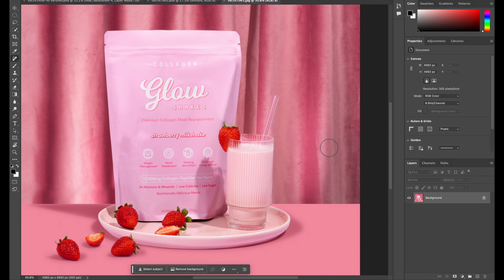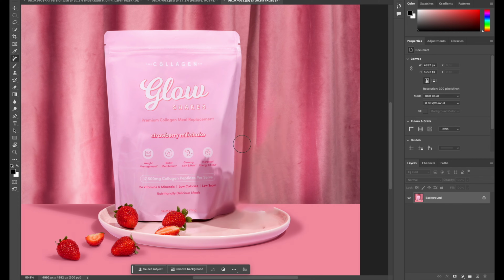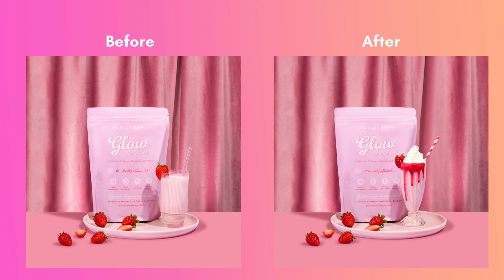Now, before this feature, the way that I would have removed this glass would have been using the clone stamp tool, which would be very finicky. But the fact that if I do this, it literally keeps things pretty much well intact in the area around it. I mean, look at that packaging. It's going to make it so much easier for me to just remove this object using the AI feature and then put in my new object that I want to be in the frame. So let's have a look at the final photo.